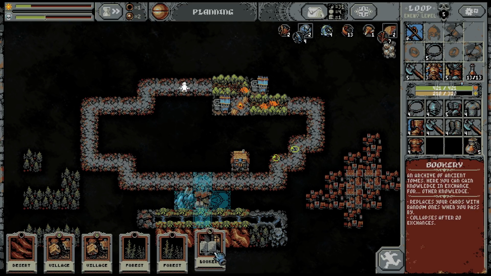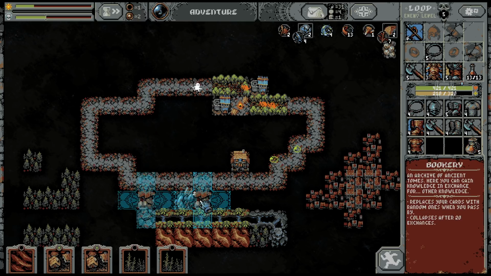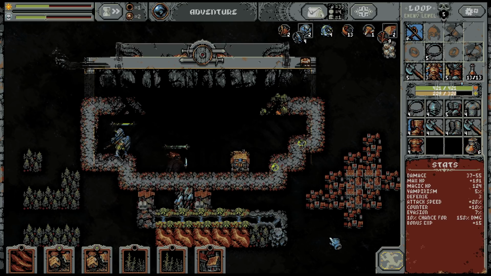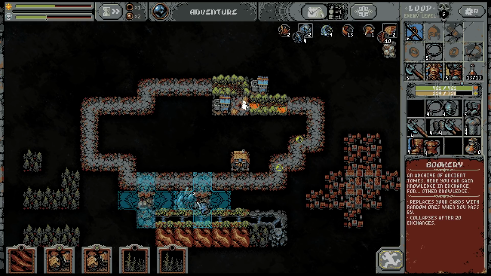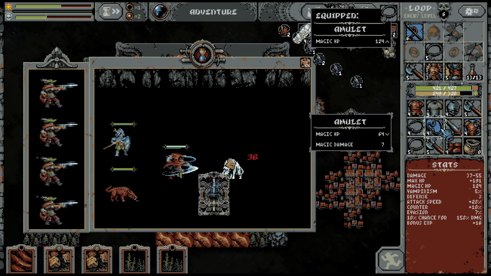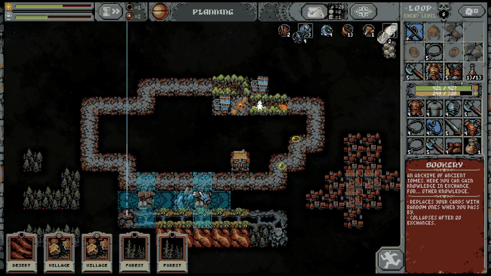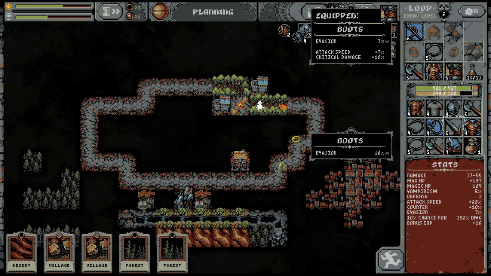Let's continue with the river. Let's continue with the bookery plan. There should be two tiles between each bookery. So you have to try to think about what the leveled up bookery will affect. This one will affect these three, and this one will affect these three when they level up.